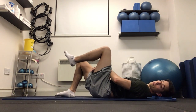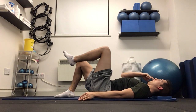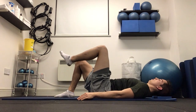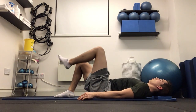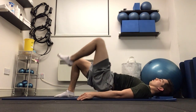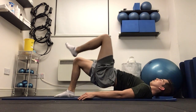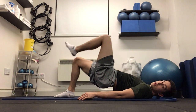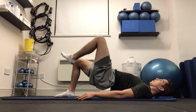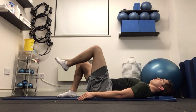Bring our right foot on the mat, left leg in the tabletop. So we imprint the spine, lift the hips up and down. Imprint and lift. Two more. Imprint and lift. Last one.